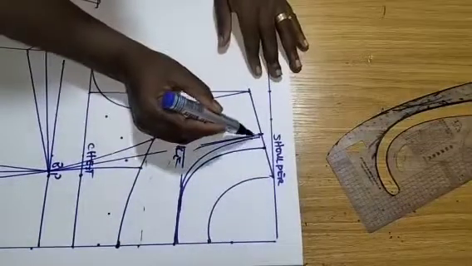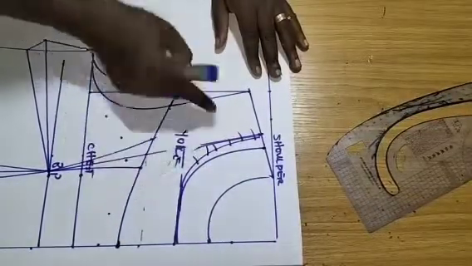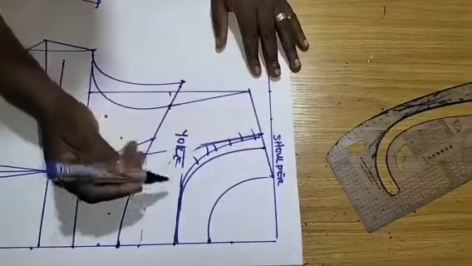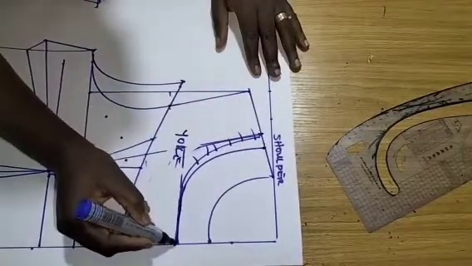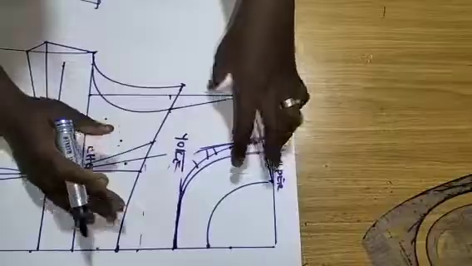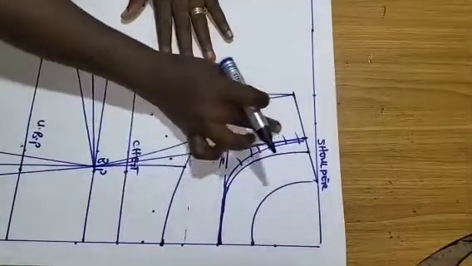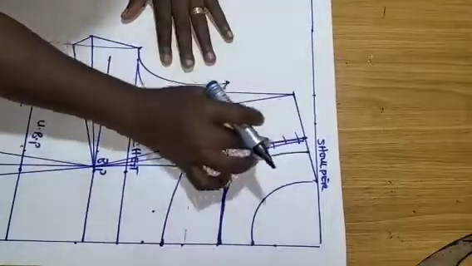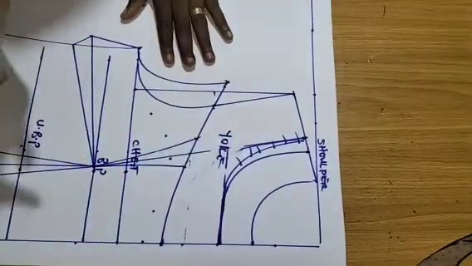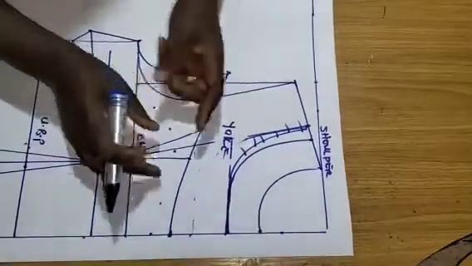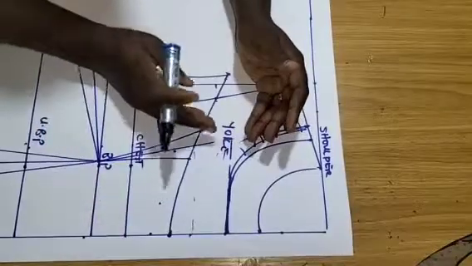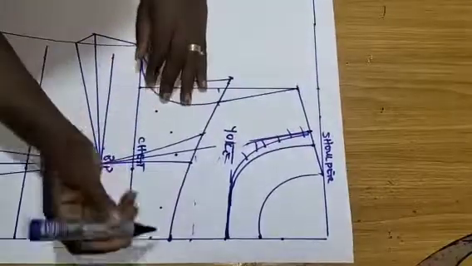So I think I prefer from this line going in 1/4 inch because this is a yoke, so it doesn't sag too much. So here is my yoke, and that is what I'm going to cut out as the yoke of this dress. It depends on how exposed you want the bust, but I wouldn't like to expose the bust.